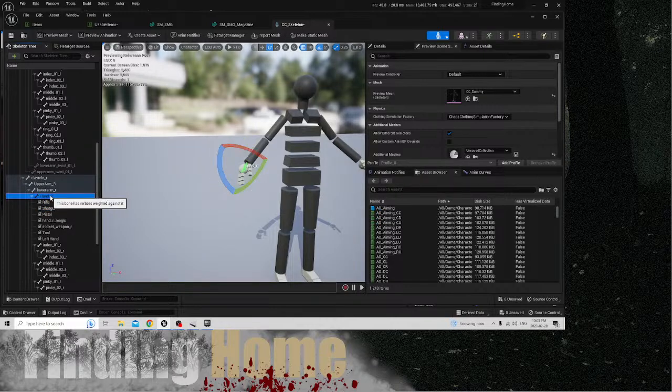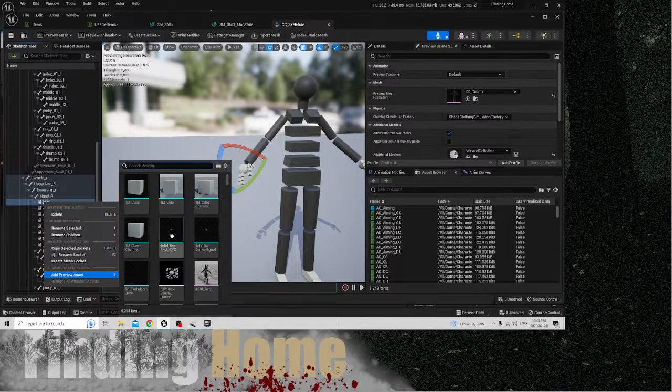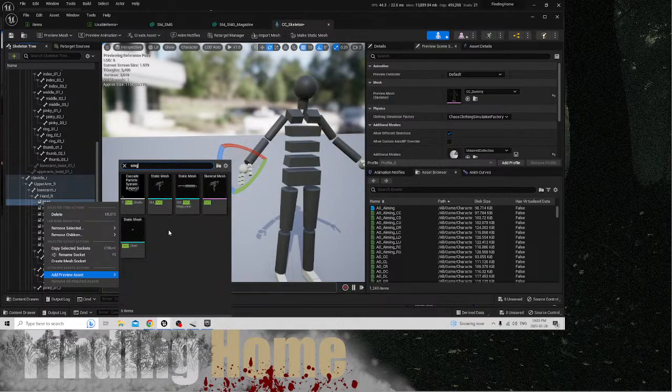We'll click on this right hand. We will add a socket for SMGs for now. SMG, and we will use a preview asset now as SMG.